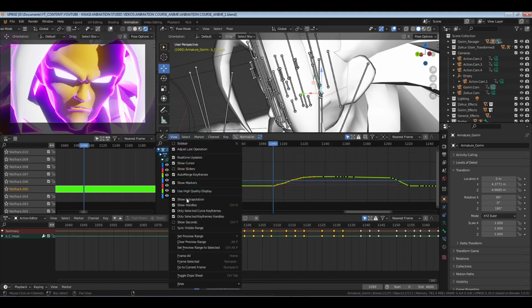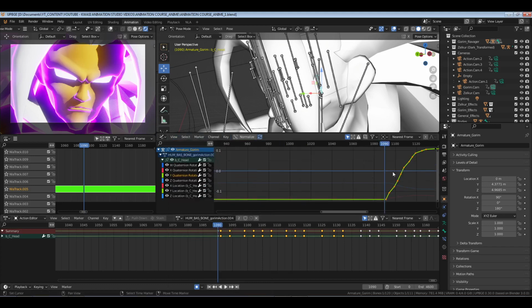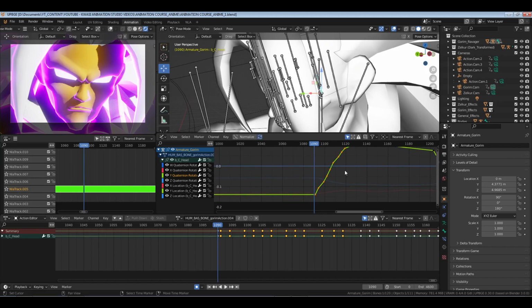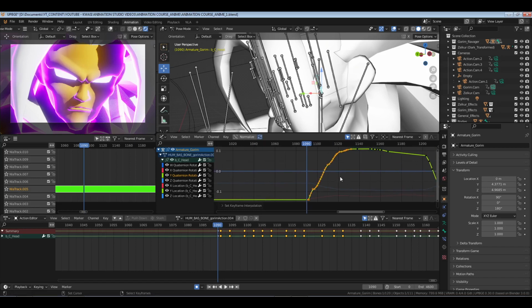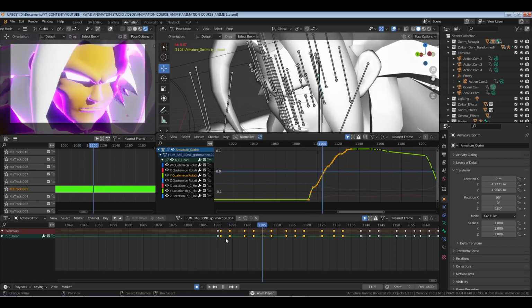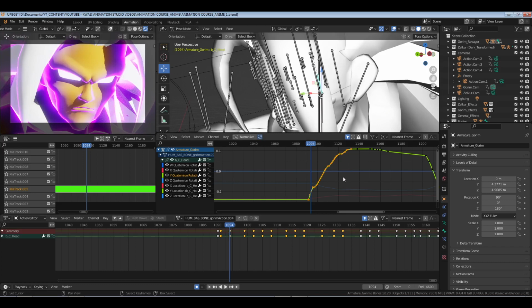Okay, never mind. I see what happened. I'm going to do sync visible range because I'm thinking that I had that picked or selected. Okay, so these are not in any way Bezier. So I'm going to hit, these are selected, I'm going to hit Alt O, and I'm going to do it like twice just to see what happens. All right, I don't like it, but I'm going to deal with it, I guess. I don't like how crooked this is.